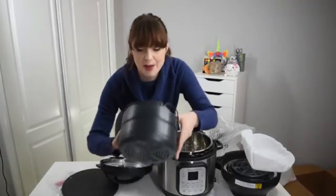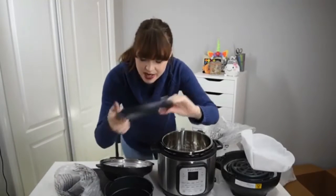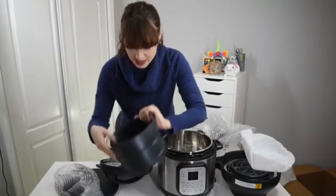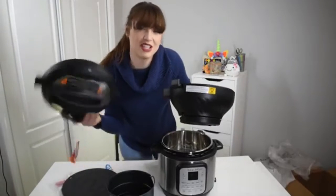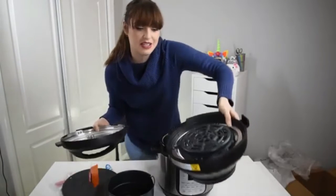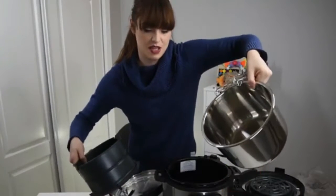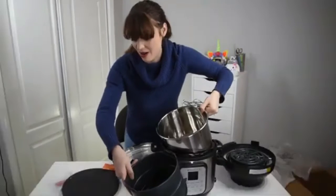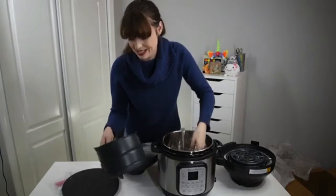This kind of looks like a cake pan with a strainer on the bottom, and then it also has this raised compartment. I guess maybe this is the air frying apparatus. So now we will have two different lids — this one is the regular Instant Pot lid, and this one looks like the air frying lid. We have two compartments: this is what you typically have with your Instant Pot, and this is the air frying apparatus.